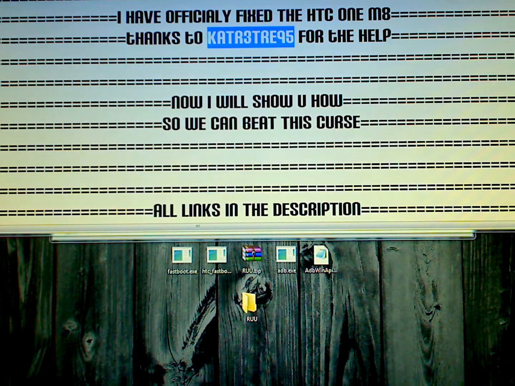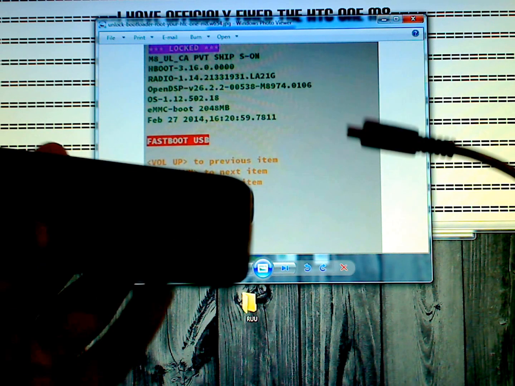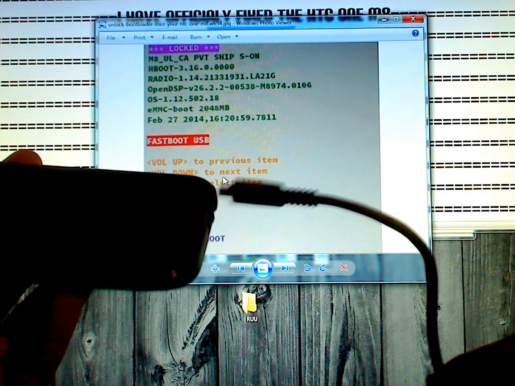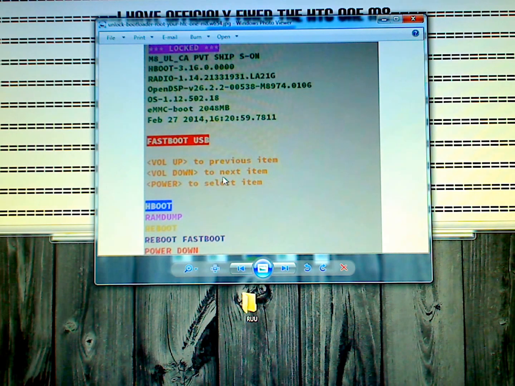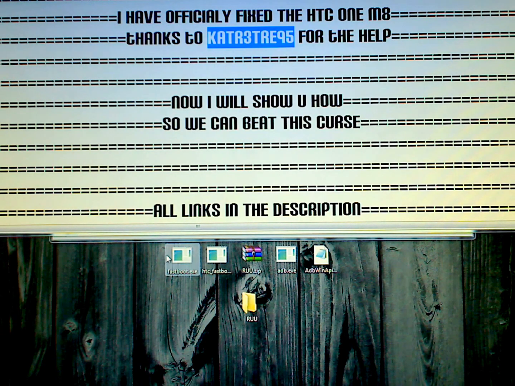First, what you want to do is go to fastboot USB. You want to get your phone into this mode right here and plug it into your computer. That's what will get you the fastboot USB. Once you've done that, it'll show the USB part and it'll be red just like this, except yours should say unlocked and S-off right here. It doesn't really matter. If you're having this problem, obviously it's going to be S-off and something else, but it should look like this in general.